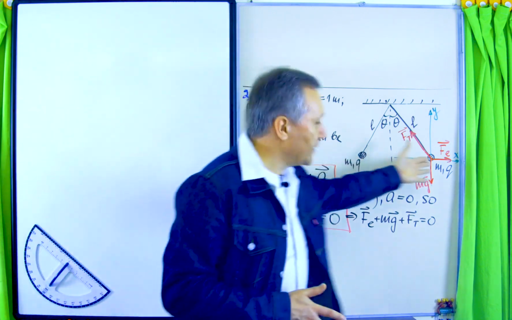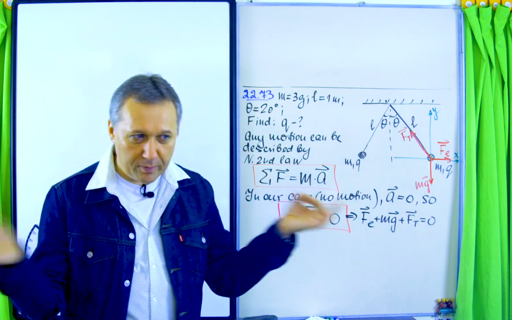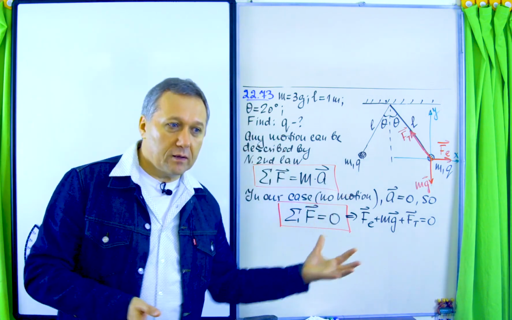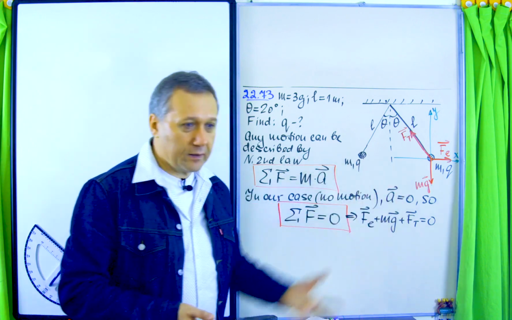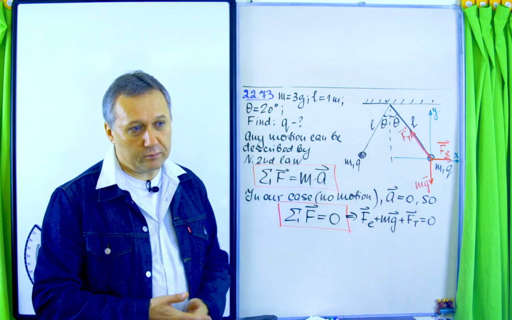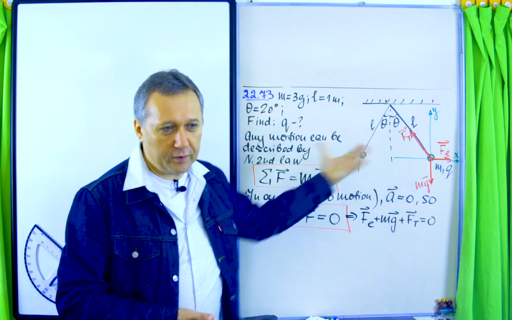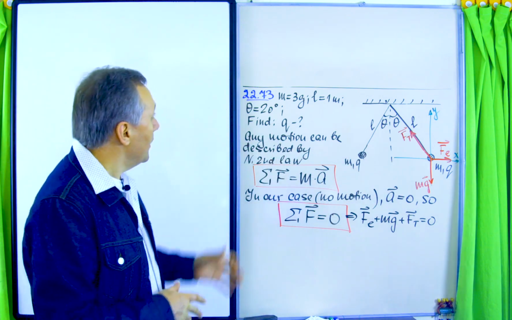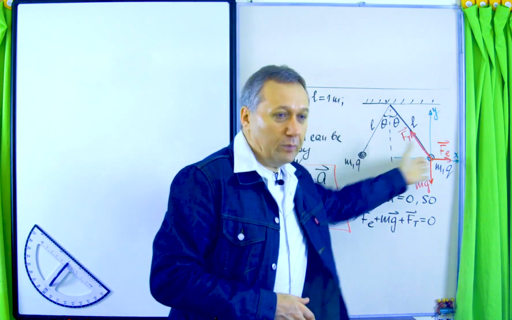We have two identical masses, basically point masses, charged. And the goal is to find the value of the charge of one ball, and of course the charge is the same, so you'll have the charge of both balls. Then what is given? The mass of the balls is given.